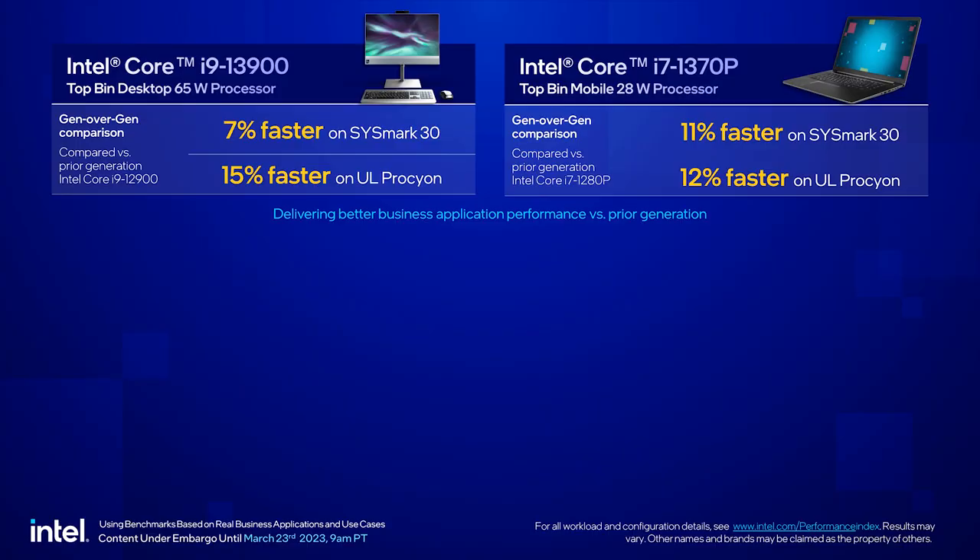Thanks Craig. We still get a lot of people saying the demo looks great, but they want to measure benchmarks. We're an engineering-driven company — we want to measure that too. We've set up a couple different scenarios using Sysmark, a widely recognized benchmark many of our customers run, as well as UL Procyon — the successor to PCMark, which is familiar to a lot of folks. We measured this compared to last year's platform.